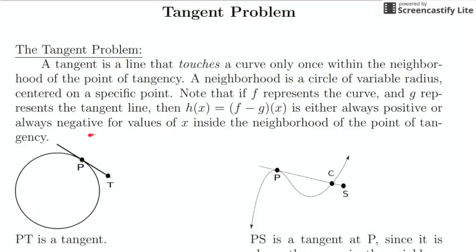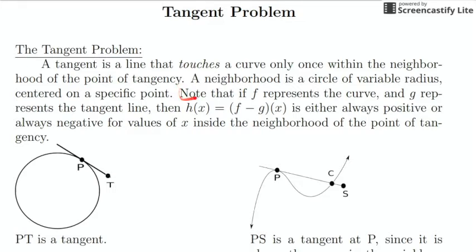So right now, over here, let's take a look at this diagram. Okay, here's my point of tangency. This is where my tangent line, PT, touches that circle. Now, this right here, what I'm drawing, that's my neighborhood. Okay, and now I can make that as big as I want. I can make it even larger, right? This huge neighborhood here. But the point is, a neighborhood is a circle that you draw centered on a specific point.